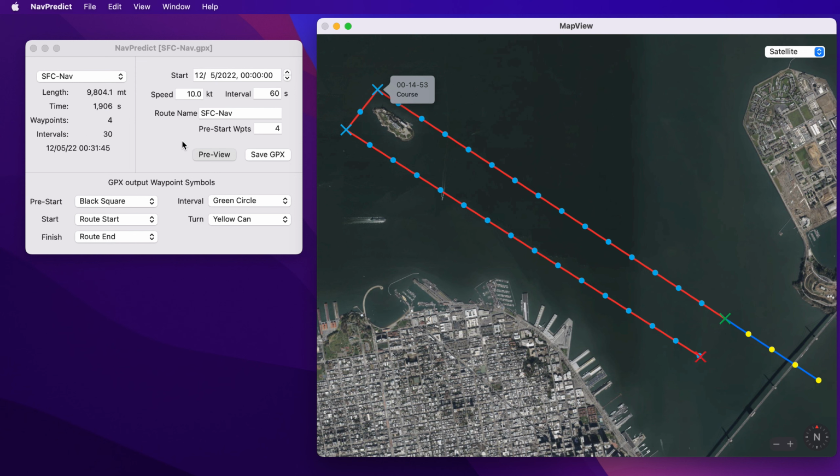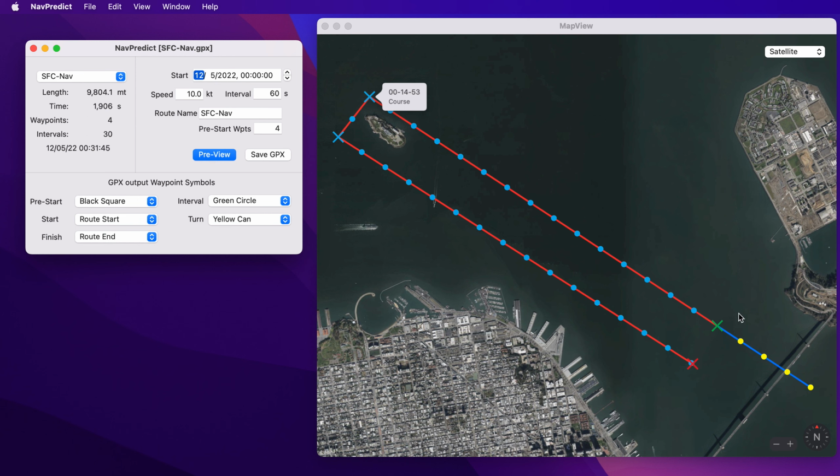We have the option of selecting various waypoint symbols for our GPX file for the output, because different GPSs recognize different symbols, and these are not the symbols that are represented here. The symbols that are represented on this map, they are fixed. But what we output here, we have got the pre-start ones, which are these yellow dots.